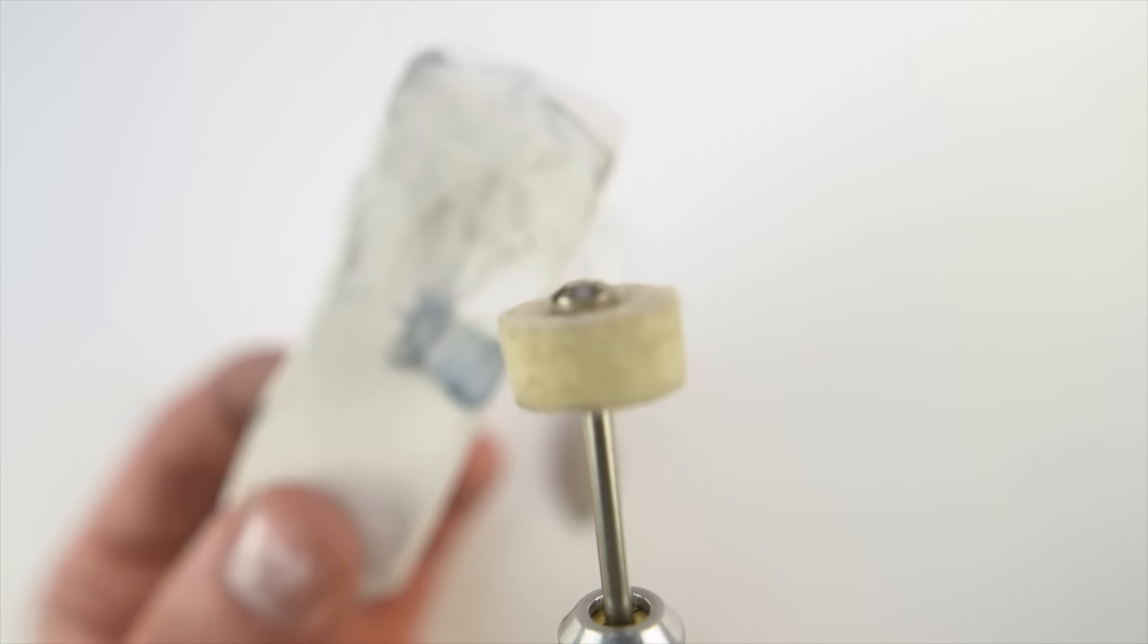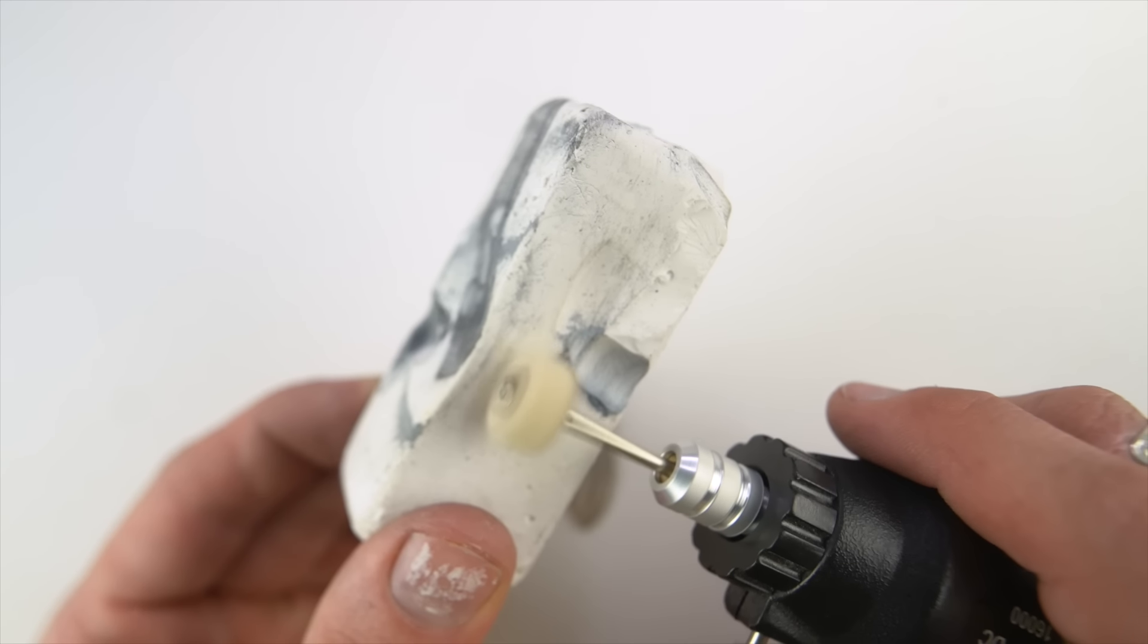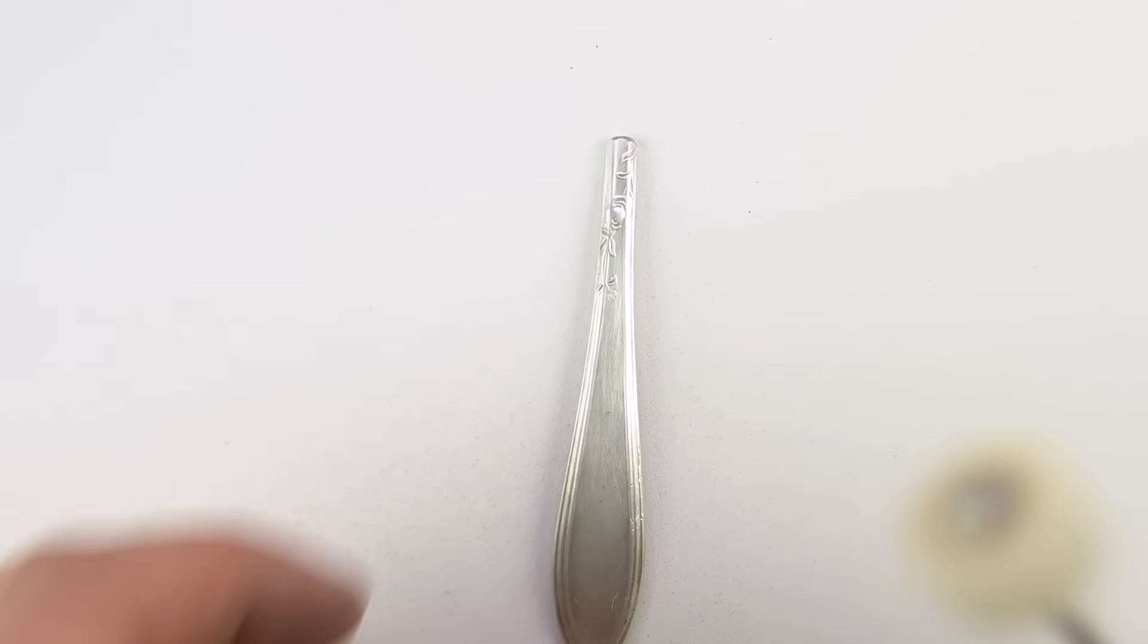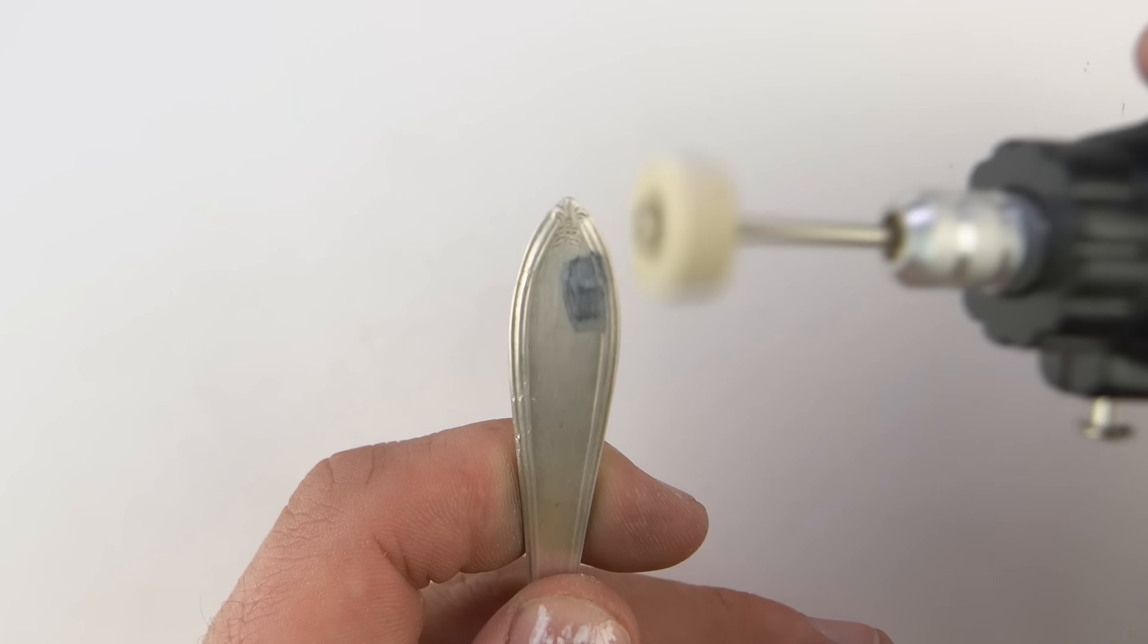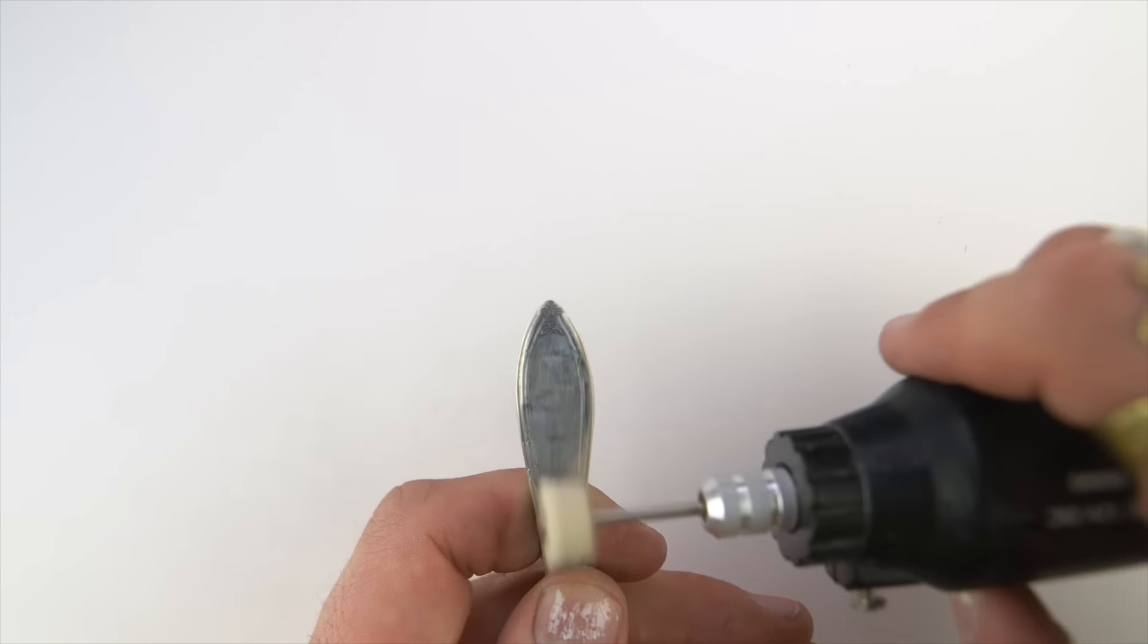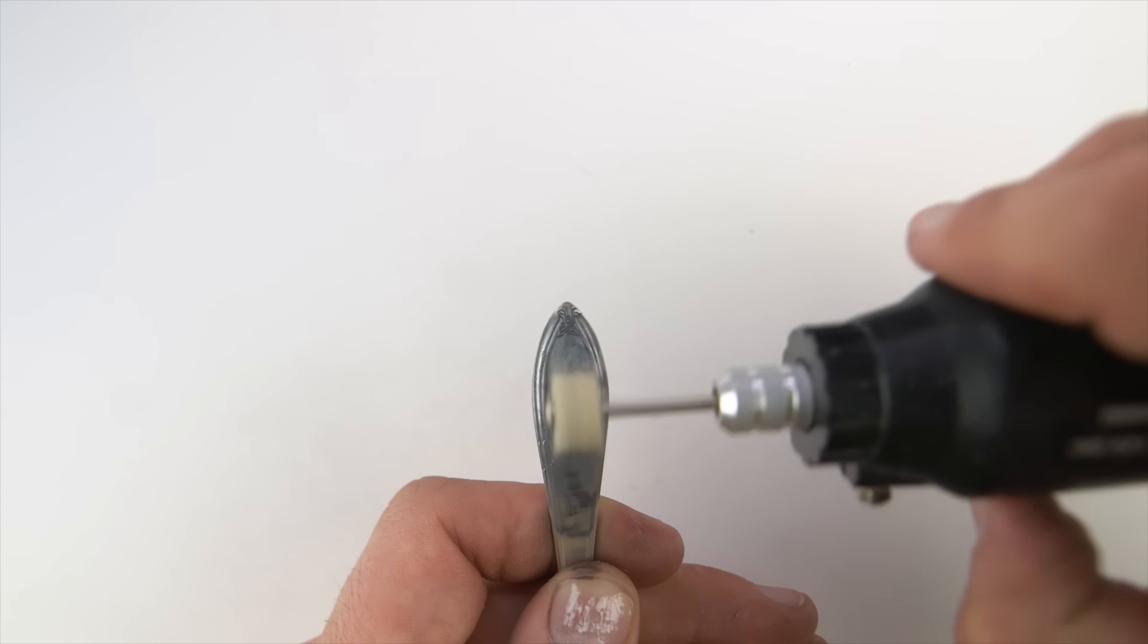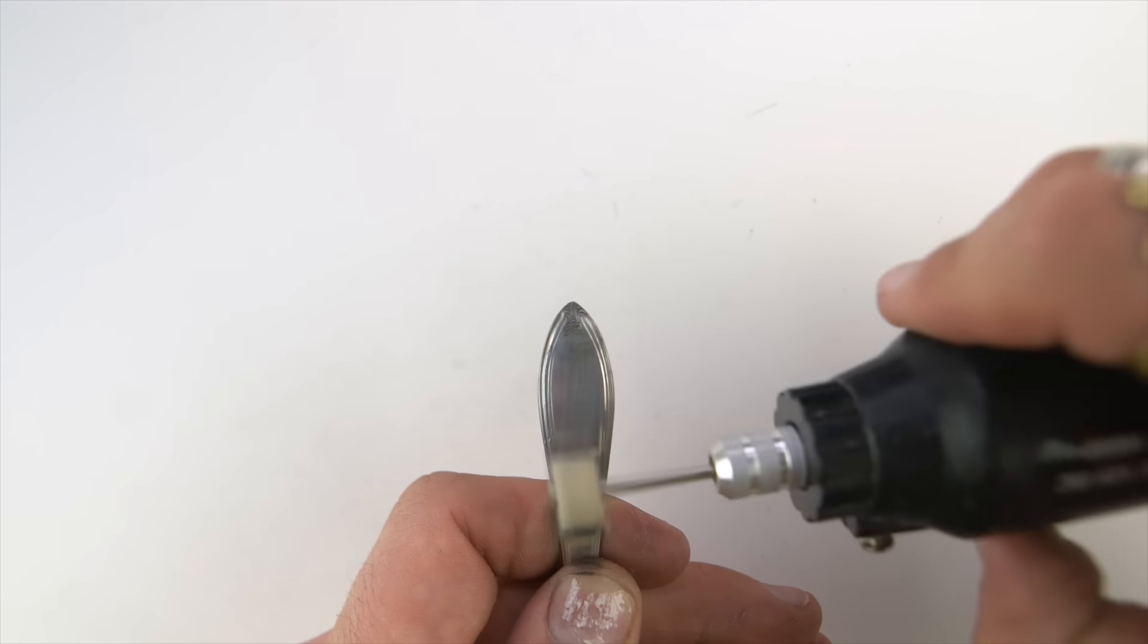Then there's this buffer one and it comes with this white stuff. I can't remember what it's called. I call it white rouge because I'm going to later use one called black rouge, but who knows. I just use that to buff it up and it's going to make a world of difference. It's already so shiny. Look at that.